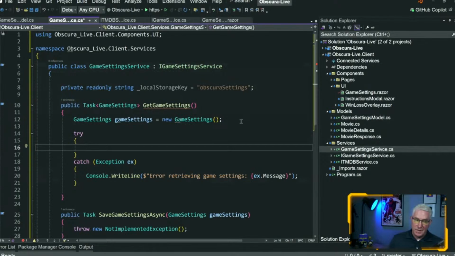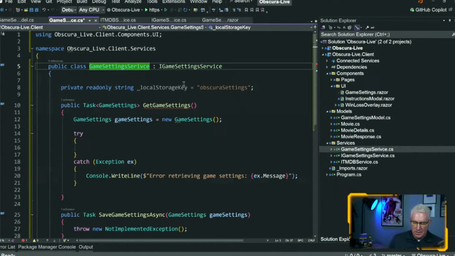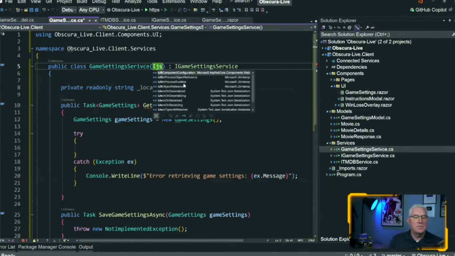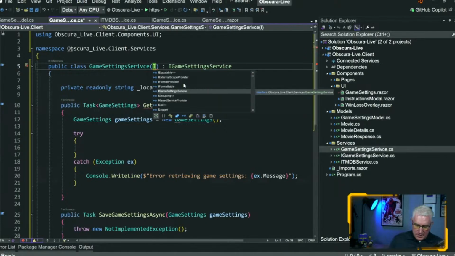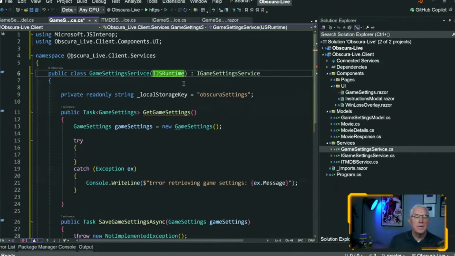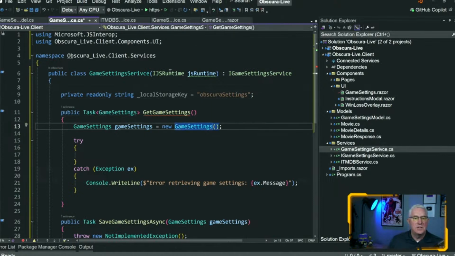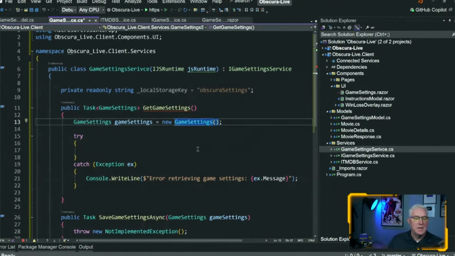So this class needs to have the JS runtime injected into it. So I'm going to come here in the primary constructor, and I'm going to inject JS runtime in here. We'll call it JS runtime. Okay, so now this is going to be injected in here when this thing gets instantiated. I'll show you how to do that in a second.